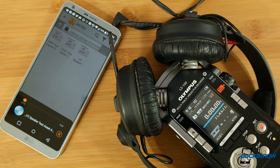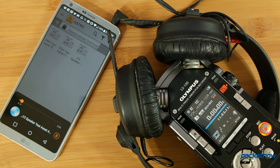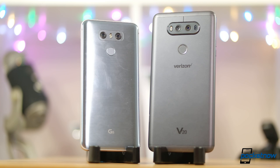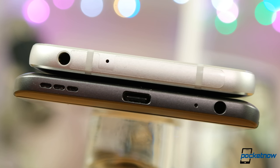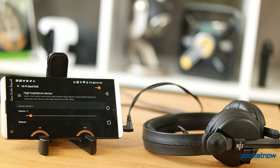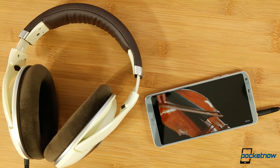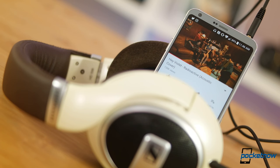LG G6 — what do we hear? It's good. Really good. It's the best-sounding G-series we've yet reviewed, and it's more competitive against other flagships and premium midrangers. The only disappointment is knowing that there will be a version of this phone which will more closely resemble the insane headphone performance of the V20. But those advantages come mostly from using higher impedance cans to light up the V20's amp. Most consumers on regular headphone fare likely won't hear a significant difference, which is exactly how it should be for a mainstream smartphone offering.